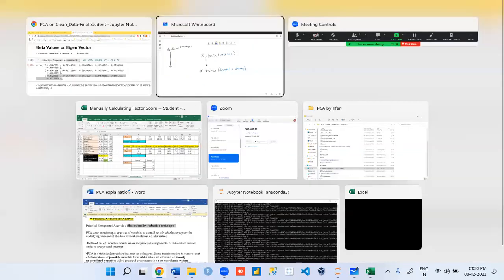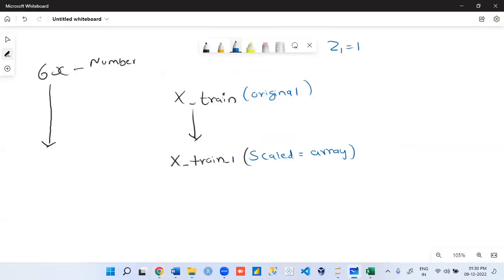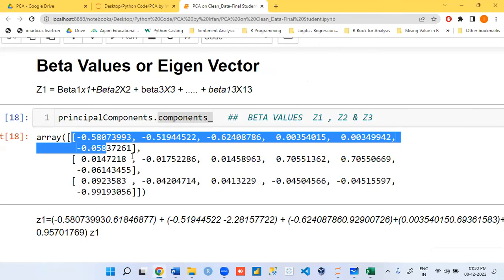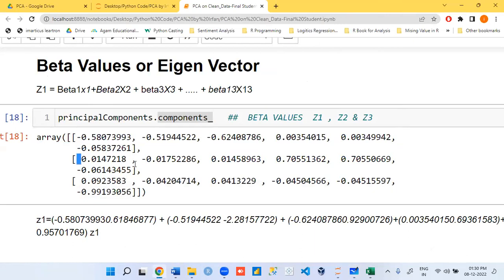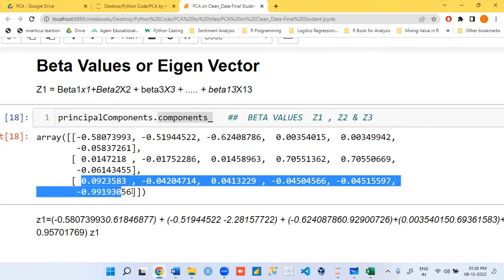So the equation will go from X1 till beta 6, X6. We will be having error. So these are your Z1 values, Z2 values, and Z3 values. I'll be showing how the calculation works at the backend.